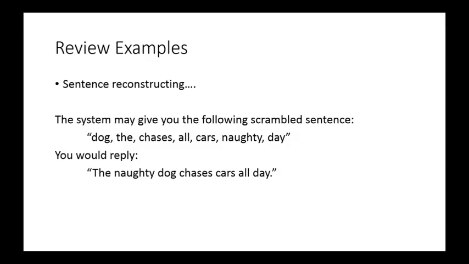Let's break this down. We have one verb in this sentence, which is the word chases. We have two nouns that can do what the verb describes. They can chase. Those two nouns or subjects are dog and cars. Note how cars is plural, meaning more than one car is being mentioned. Saying the cars chases is not correct, as the proper present conjugation of the verb chase for a group would be chase, as in cars chase.